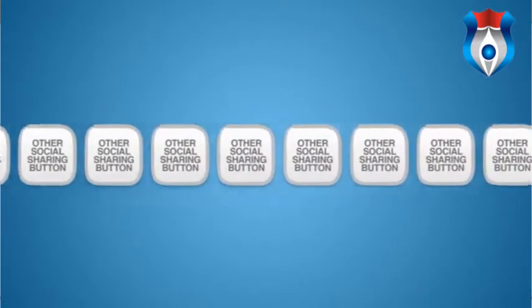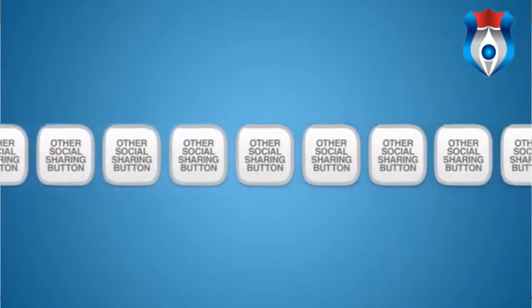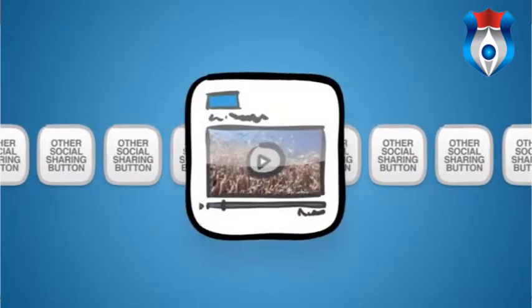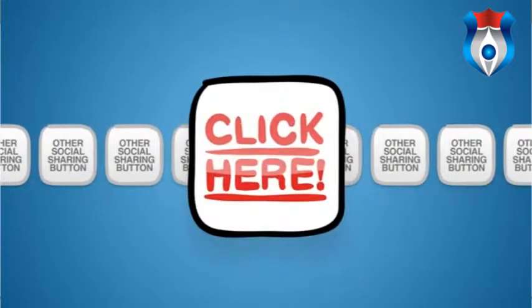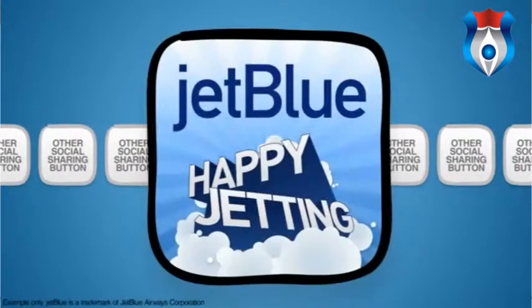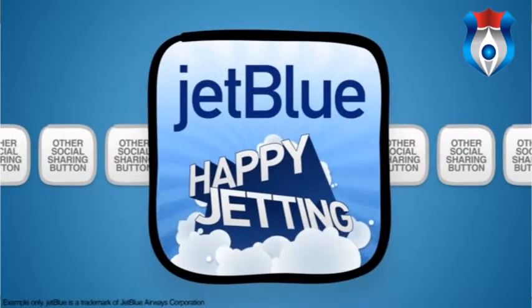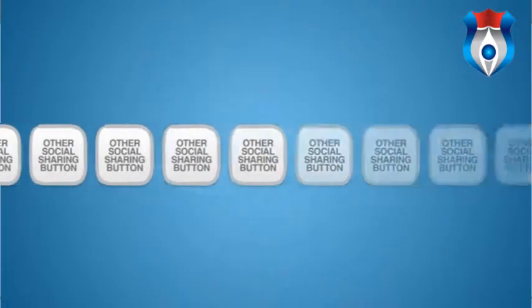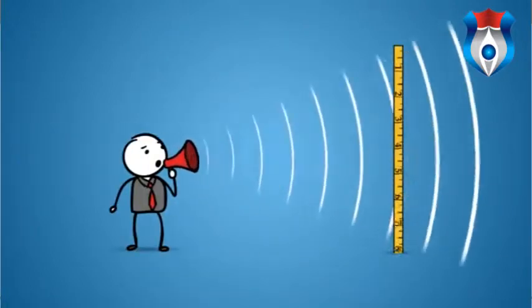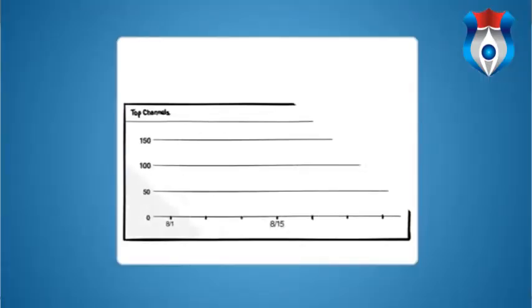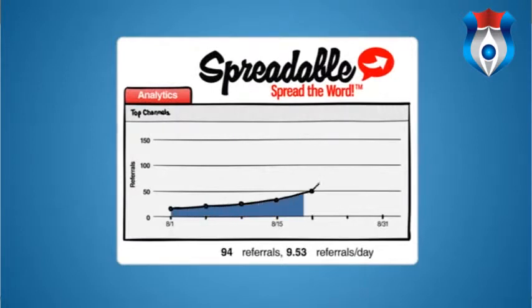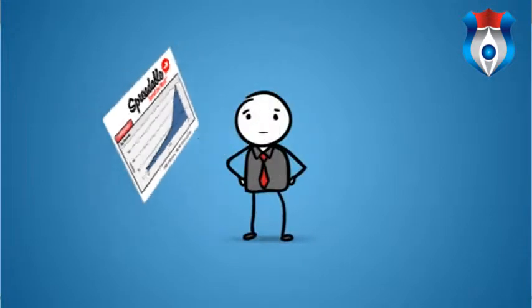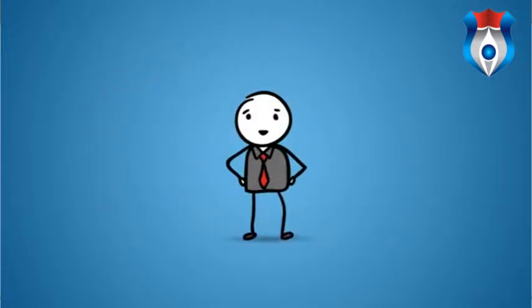Hey, Spreadable is different from all those other social sharing buttons you see online. They simply share a video, article, or link to a specific page. Where Spreadable sends a consistent message about your product or brand, regardless of where they are on your website. And until now, there's been no way to measure word of mouth. But with Spreadable's powerful analytics, conversion tracking, and reporting, you'll know everything there is to know about your referrals.